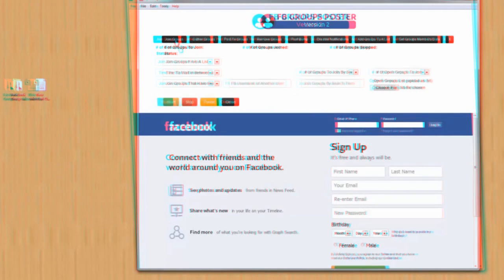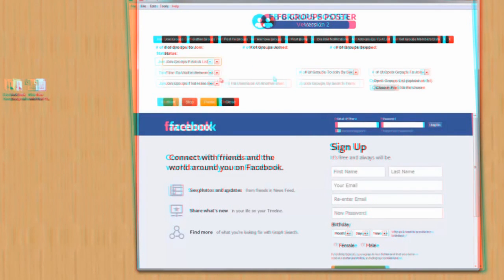Moving on. We will talk about the 3 different options you can use to join groups. You can join groups from another Facebook user. You can join their open groups by putting their Facebook username here in this field. You can also join groups by search term or keyword, by putting the keyword here and selecting how many groups you wish to join.